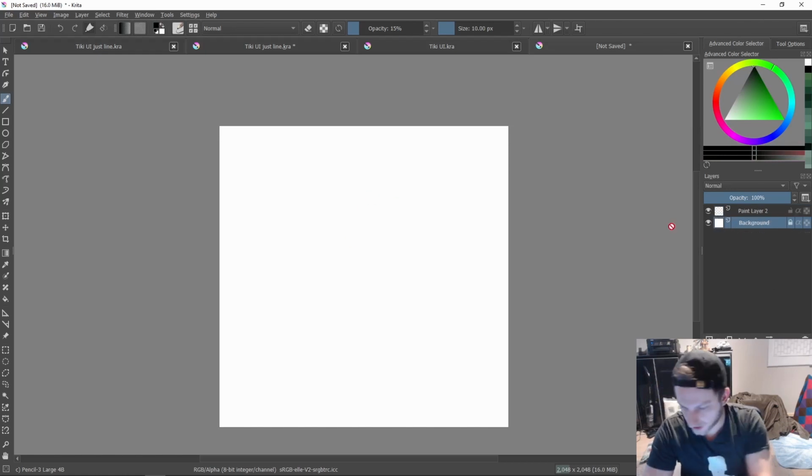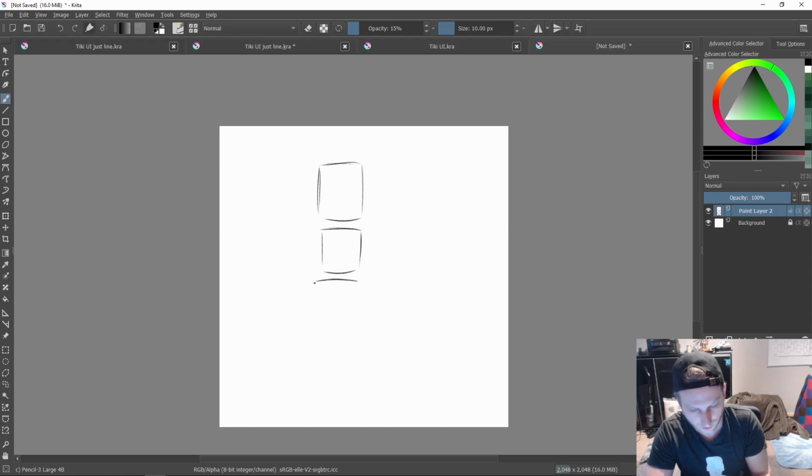So I will start by just sketching out some basic ideas. I want to have something just for the prototype. So this should be roughly the dimensions, something like this, and maybe one more down here. This is a smaller face on the bottom. And this tiki tower that I did before, I think they are called tiki towers, I need to do some research on them, has always a big mouth like this. Okay, this looks great.